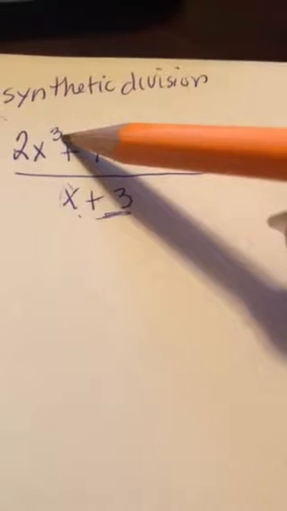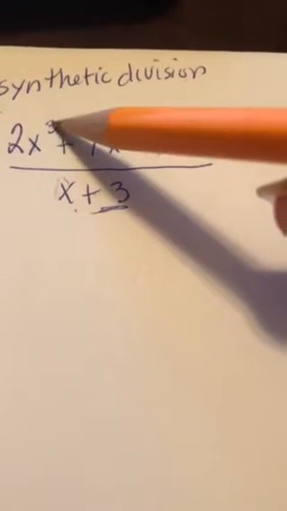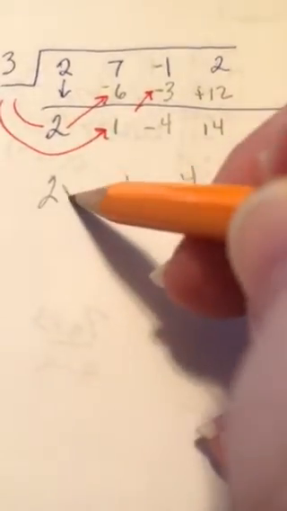Now, notice on the original problem, it started with x to the 3rd. And on the last problem, I told you that your answer should start with 1 less than that first one. So we can come back over here and say, well, we have 2, we have 1, we have -4, and we have 14. And the first one has to start with x squared because the original problem started with x to the 3rd. So then they go in descending order. If this is x squared, this is x to the 1st power. This is no x's, which makes this our remainder with the divisor underneath it. There's your answer.